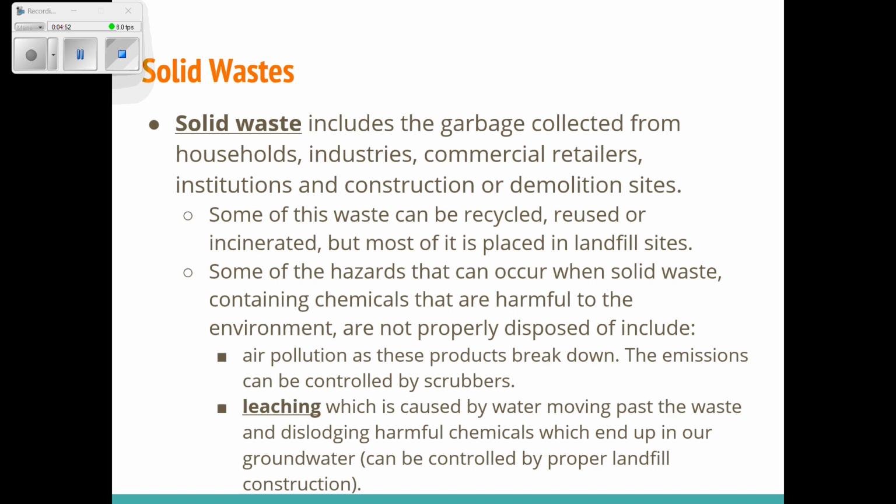Some of the hazards that can occur when solid waste containing chemicals that are harmful to the environment are not properly disposed of include, first one, air pollution. As these products break down, the emissions can be controlled by scrubbers. And then second, leaching, which is caused by water moving past the waste and dislodging harmful chemicals which end up in our groundwater. And that can be controlled by proper landfill construction.